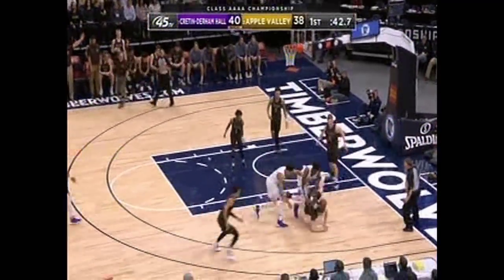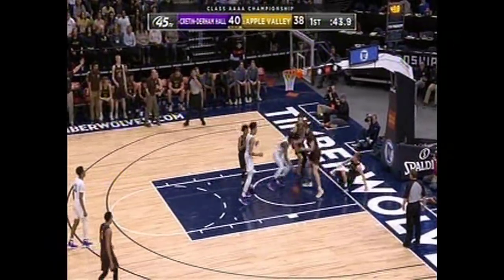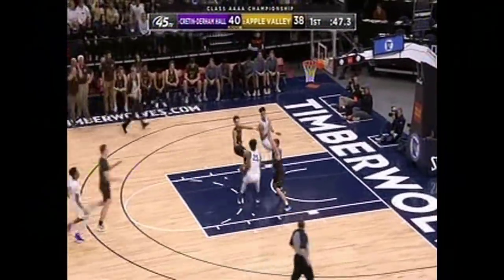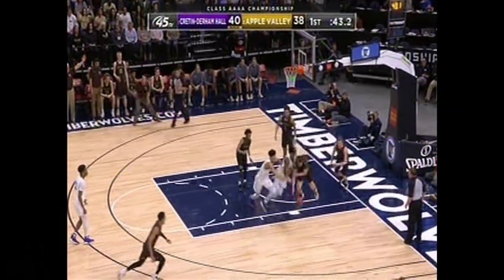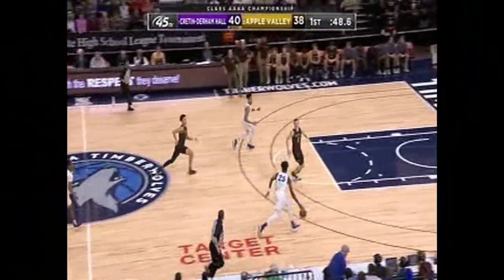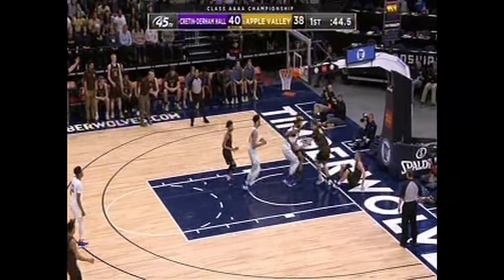Because block-charge plays are tough as it is, but then when we're trying to trail the play, that's really tough. So we might have to stop, take it from behind. We might have to stop when we're straight on from that block opposite the table. We might have to stop and look at it. If we keep moving towards the baseline, it's really hard to get these plays right when we're still moving as the contact occurs. So if we can get stationary, that's ideal. But again, this is a quick transition play, so we do our best to get back.